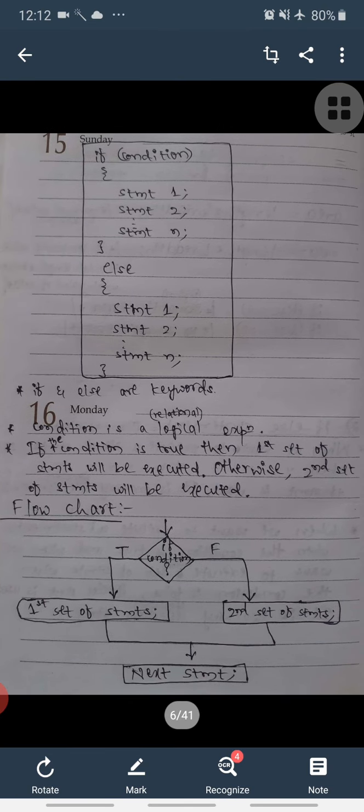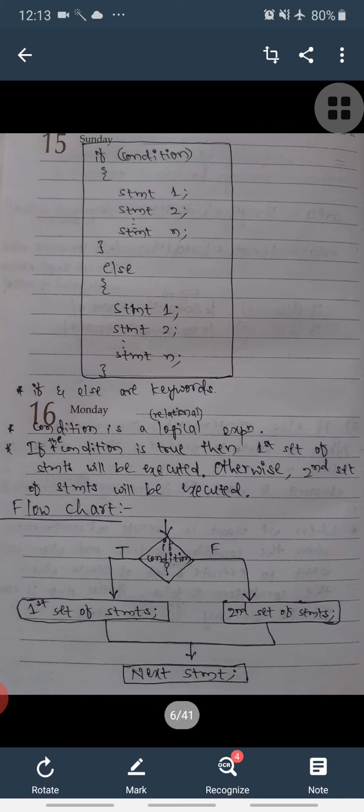So this is the syntax of if else statement. So if, after that the condition in parentheses, and open the if block and you write a number of statements, 1 to n. Then else means the condition is false, so control comes to the else part, and you open the else part. Inside that else part also some set of statements are there. So here totally two sets of statements are there. One set is in the if part and another set is in the else part. If the condition is true, you execute the statements of the if part. If the condition is false, then you execute the statements of the else part.